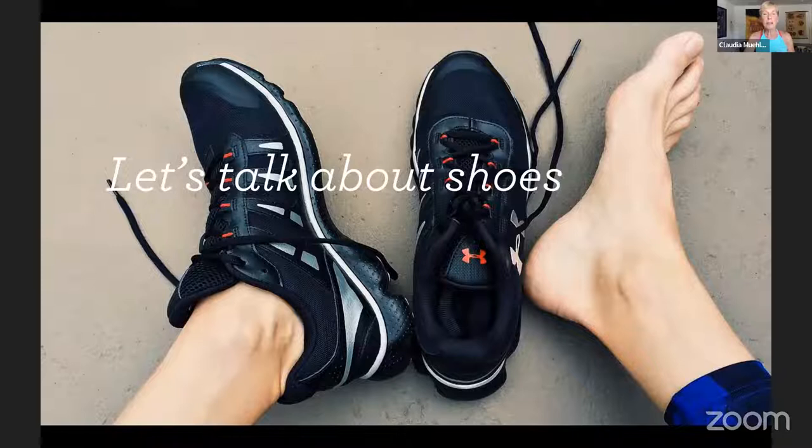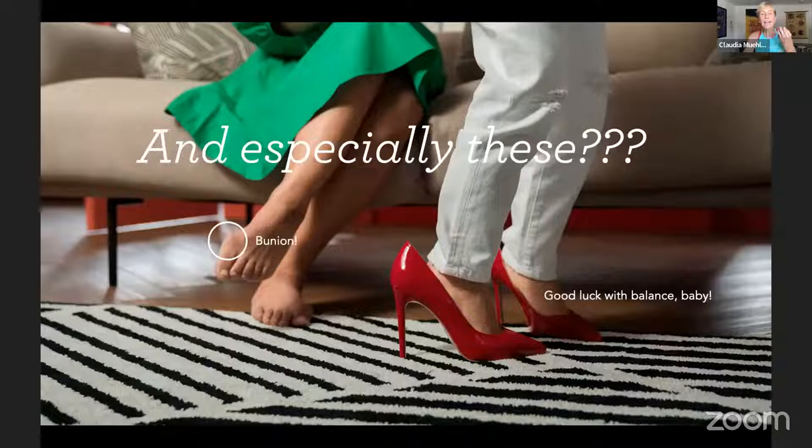Shoes are to me like glasses — how have we accepted a treatment that makes our vision worse and makes us dependent, that we pay a lot of money for? Shoes — same thing. How have we accepted shoes that squish our toes, limit our foot movement, create bunions, pain, plantar fasciitis, Achilles issues, knee problems, and hip problems? They put more strain on our visual and vestibular systems because we have a poor foundation.